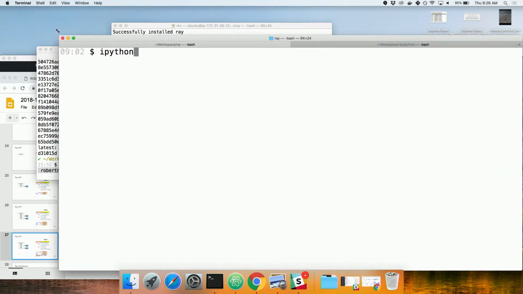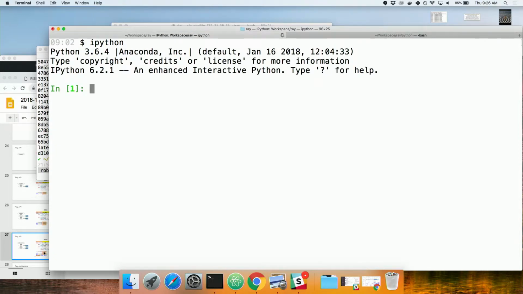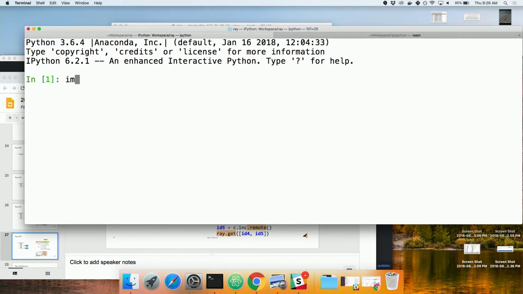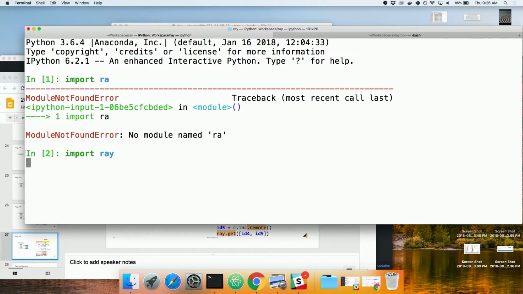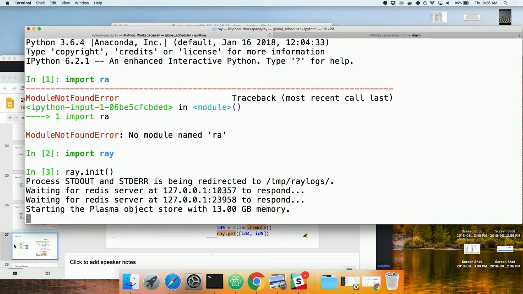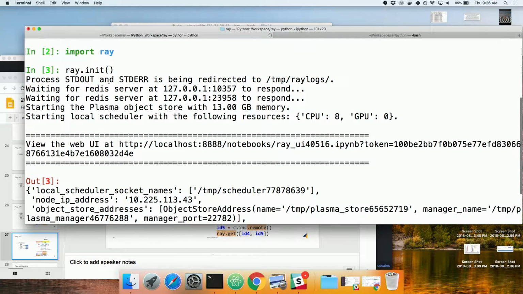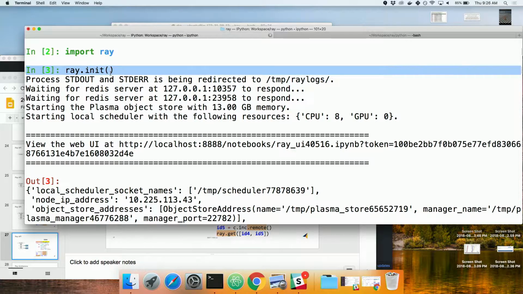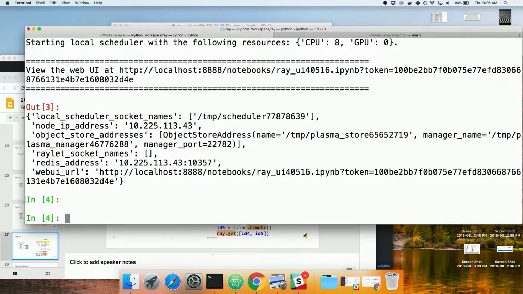Here, I'm using Python on my laptop, and I'm typing ray.init to start the ray processes. This is essentially starting a scheduler and an object store. I'll go over the architecture in a minute. If you were running on a large cluster instead of on your laptop, this is the only line that would be different. Okay, so like we discussed, I'm going to import a few things.